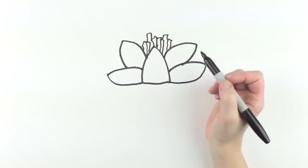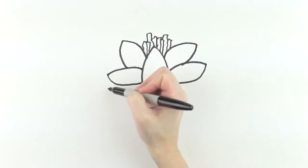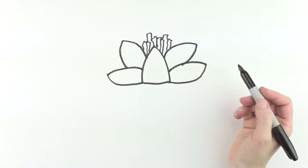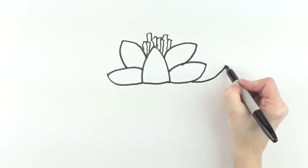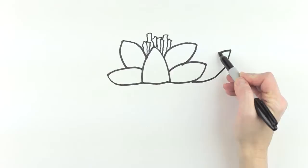Next, I'm going to draw two more petals that go out on each side and sort of curve out and up, because really what we're building is sort of this cup shape of a flower. So I'm going to touch this first, second petal about halfway back, and I'm going to curve line out and start to head up. Start at the tip and curve down and stop when I touch the petal.